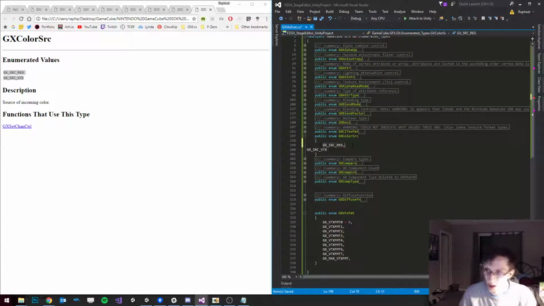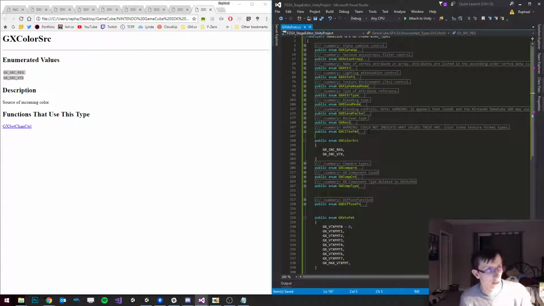Oh, okay. This is interesting. You can actually bake the colors in the vertices. GameCube lets you do that. You can store two colors in a vertex. I don't know why two, but anyway, you can store two. And you have these two options: one which is regular, so that would be your regular texture map, and the other source is vertex. You can get the color right out of the vertex. So that's cool. This makes sense.